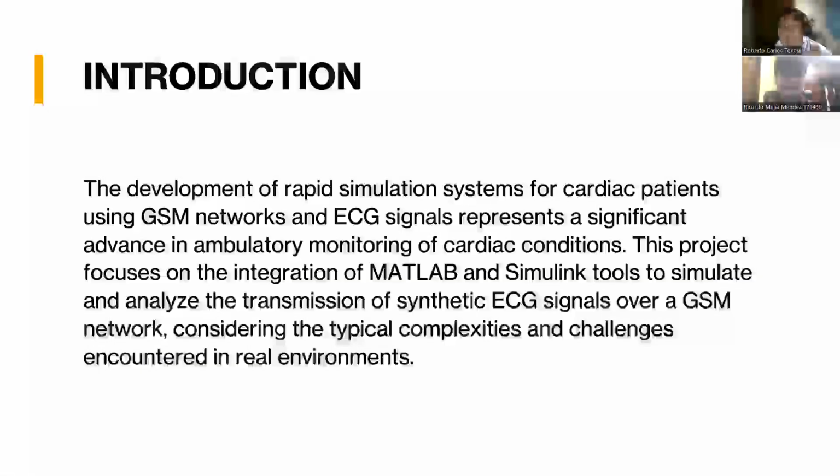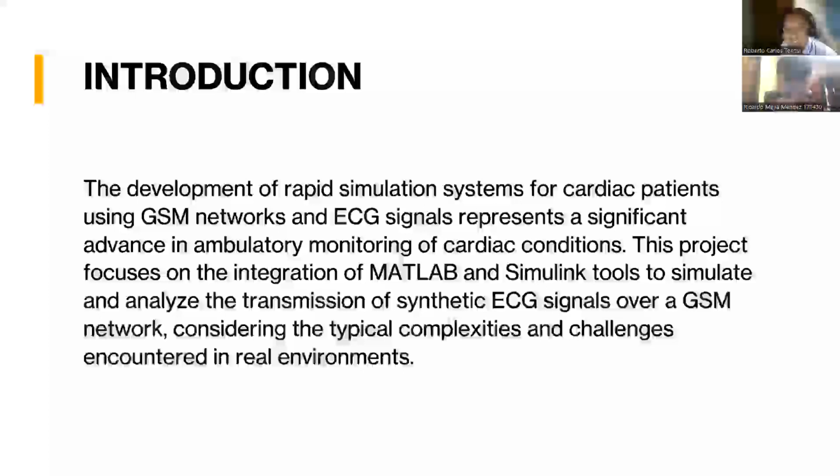The development of a rapid simulation system for cardiac patients using GSM networks and ECG signals represents a significant advance in ambulatory monitoring of cardiac conditions. This project focuses on the integration of MATLAB and Simulink tools to simulate and analyze the transmission of synthetic ECG signals over a GSM network, considering the typical complexities and challenges encountered in real environments.